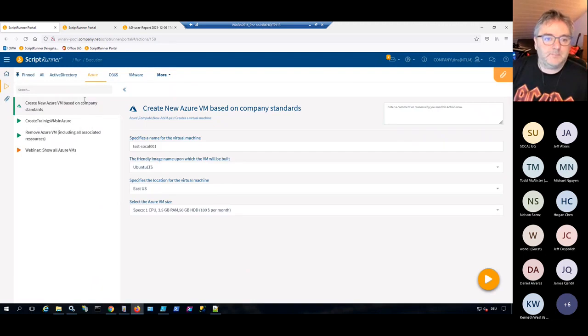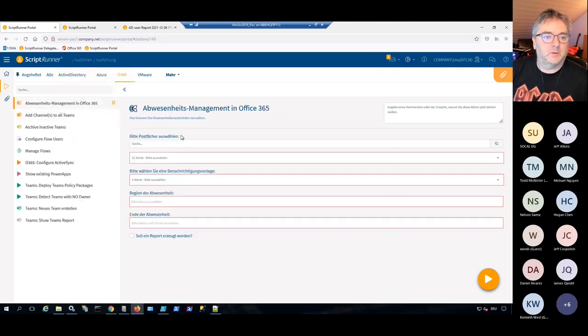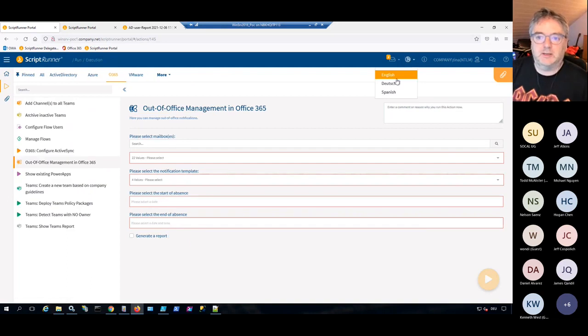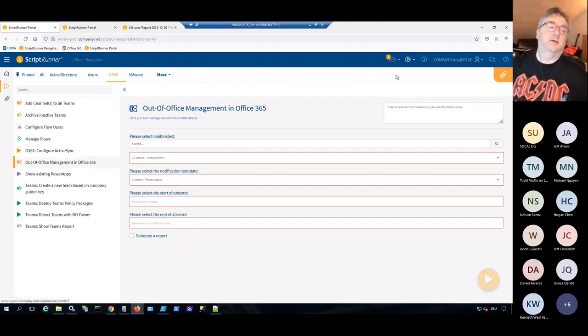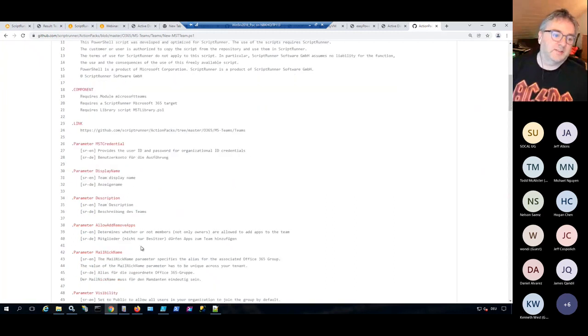And if we have a scenario like the one with the out of office, here I just switch the language, and based on the language, it's not just the name of this use case, but also the description, which is based on the scripts again. I can have this multi-language approach here as well. That's something that you can see in many of our sample scripts, I think almost all of the scripts now.